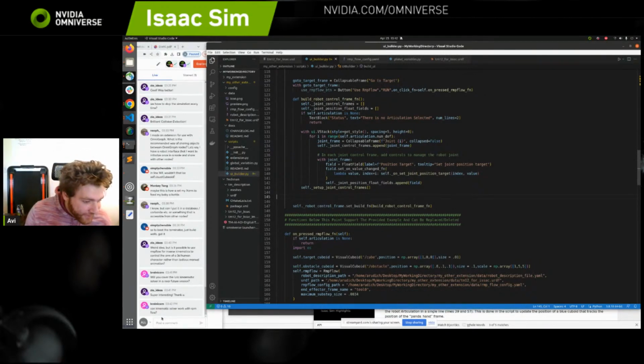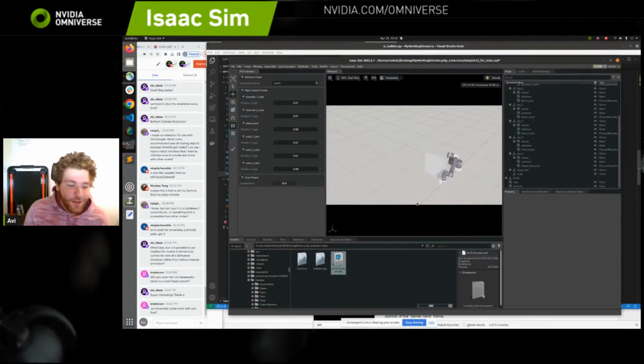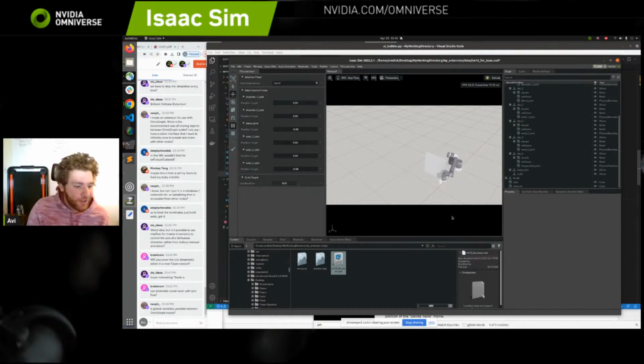RMP flow and kinematic solver are not the same thing. The kinematic solver is just going to spit out, you give it a target, it will spit out the joint state that would lead to that target. But if you are using RMP flow, you give it a target and it actually figures out all of the moves in a row in order to get to that target, if possible. If you're not doing any global optimization, just locally optimal moves. So they're kind of mutually exclusive.